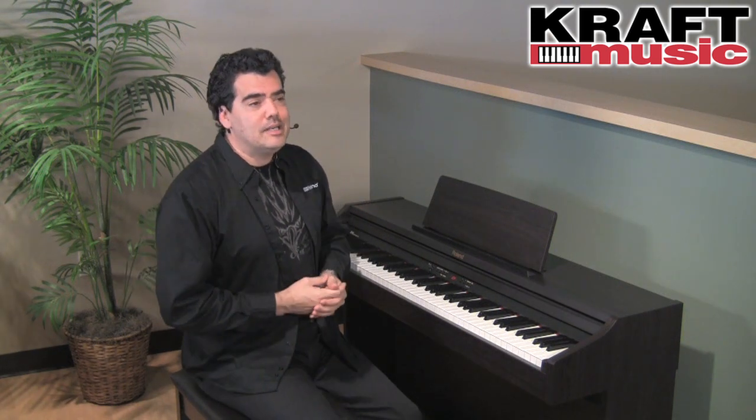There's continuous effectiveness on the damper pedal and on the sostenuto, so that means that as you're moving the pedal, it always reads what you're doing. A really great feature. If you're a piano player, you'll understand that that's really important, what we'd get on an acoustic concert grand.